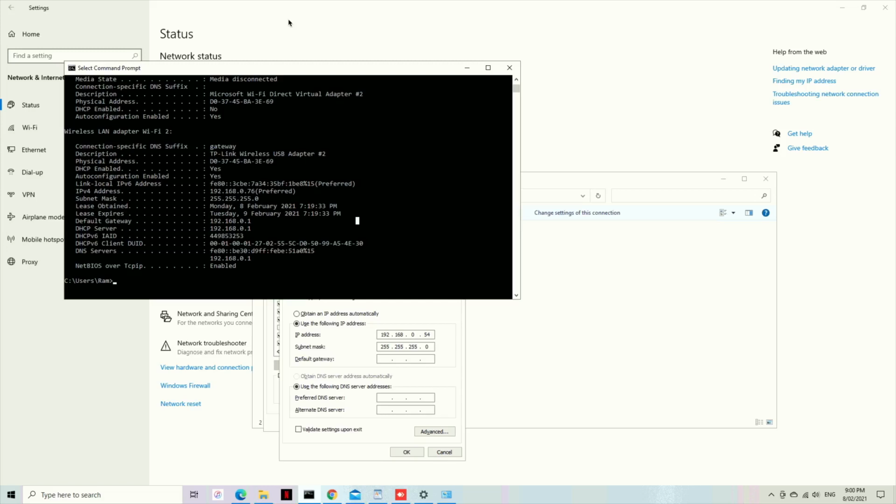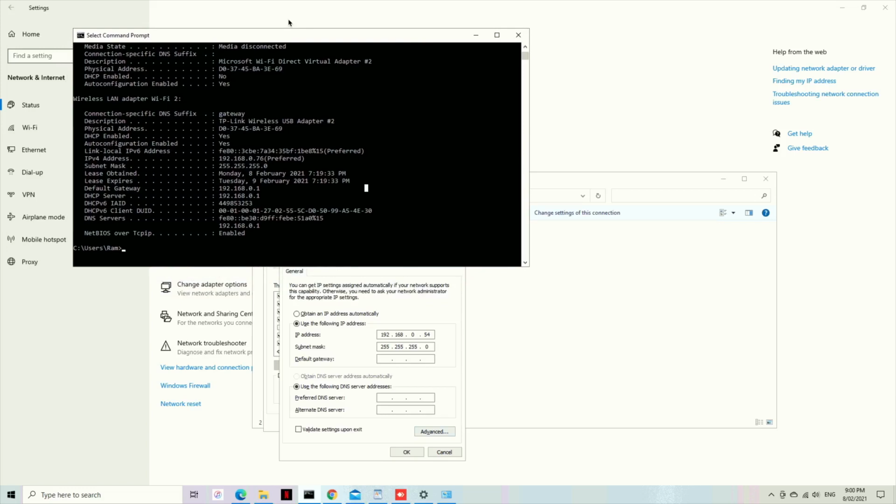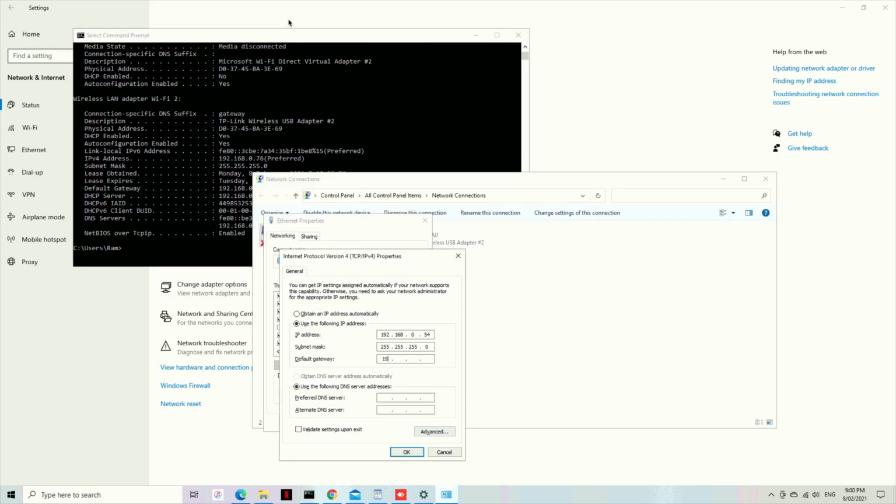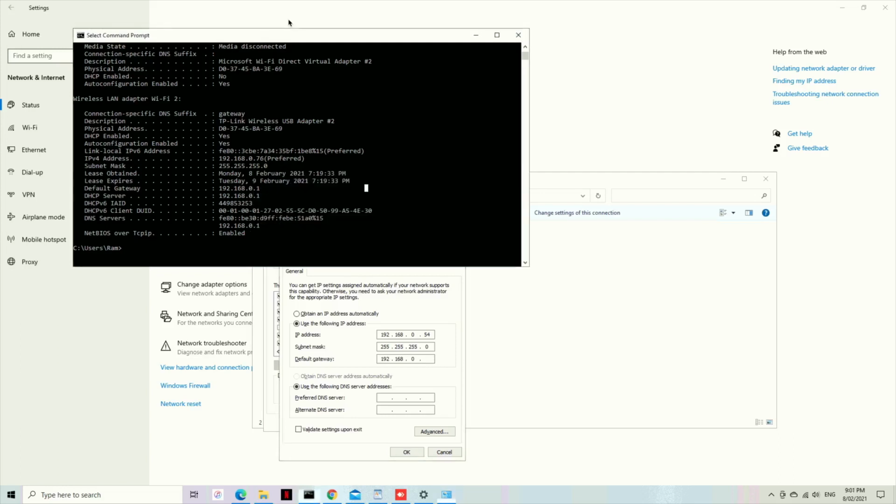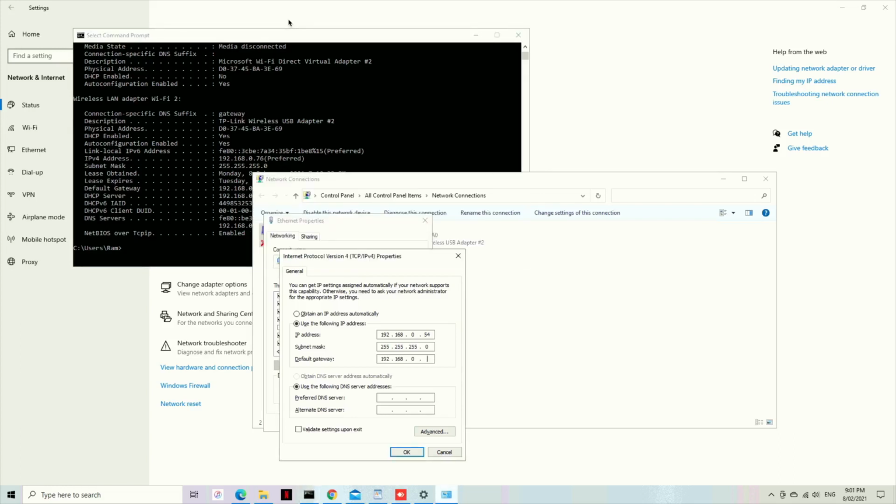Any router that separates your network and other networks. Okay, and if you don't give DNS, what happens? Your internet will work, but you can't access websites.